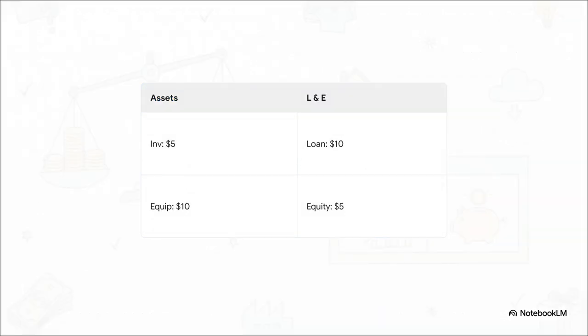All right, so you take that freshly borrowed cash and go buy your pot. Once again, you're just executing an asset swap. Your cash drops by $10, and a brand new equipment asset goes up by $10. You essentially converted liquid capital into a long-term asset to build out your business infrastructure. And the overall equation hasn't budged at all. The totals remain completely aligned at $15.